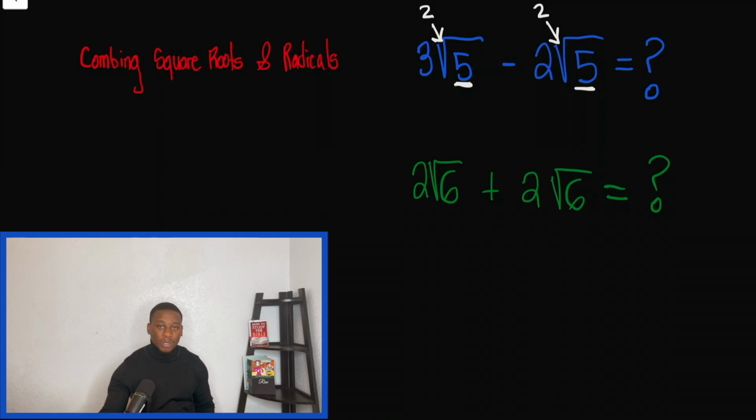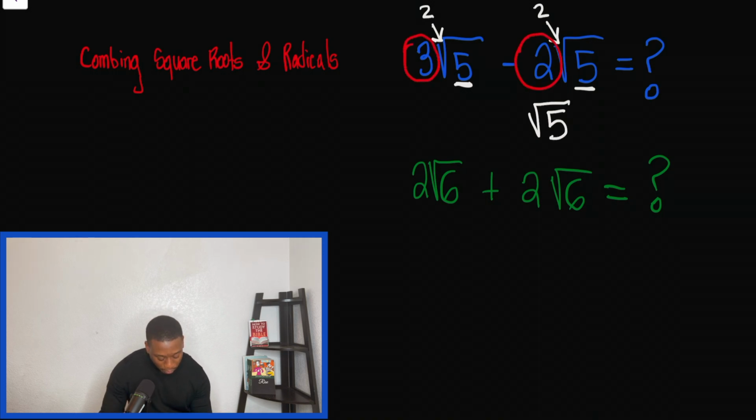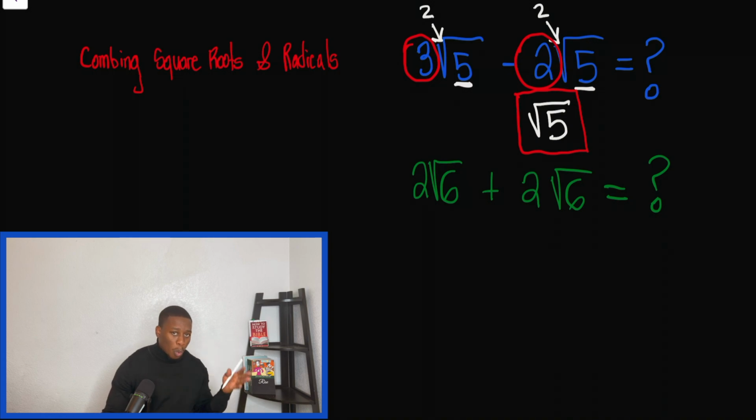And once they do, we treat the radical like a variable, meaning we're not going to do anything with it. We're just going to keep it the same. And we're going to focus primarily on the coefficients, the numbers in front of the radical. And that's what we're going to add and subtract. So this first example, the final answer would be radical 5. We wouldn't have to put 1 radical 5 because, like a variable, radical 5 represents 1. So 1 radical 5 is the same as radical 5.